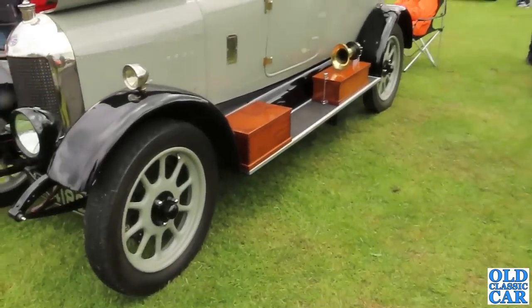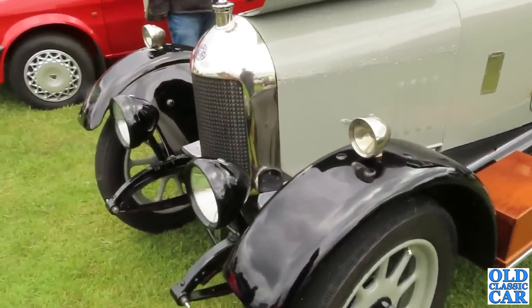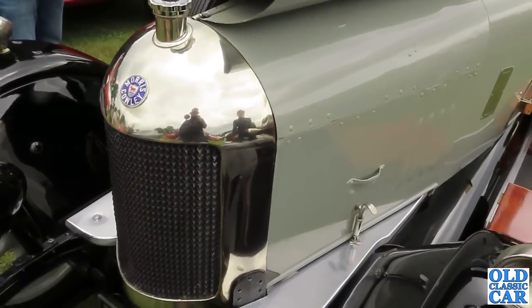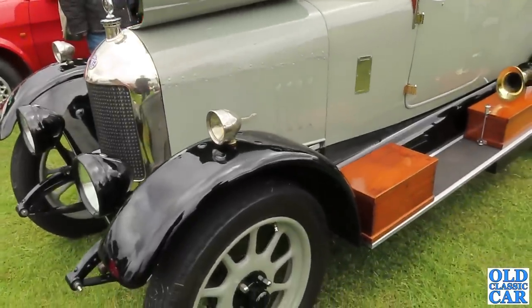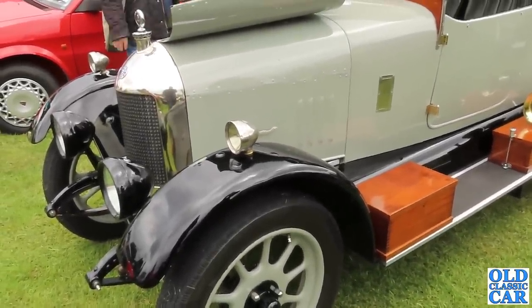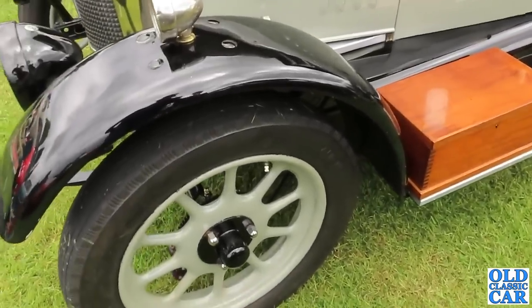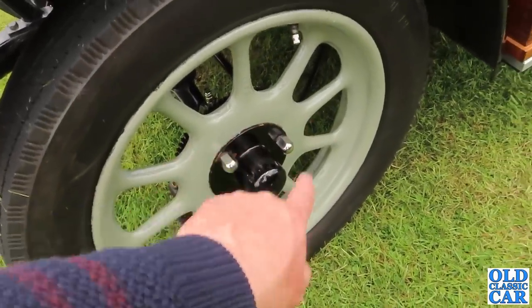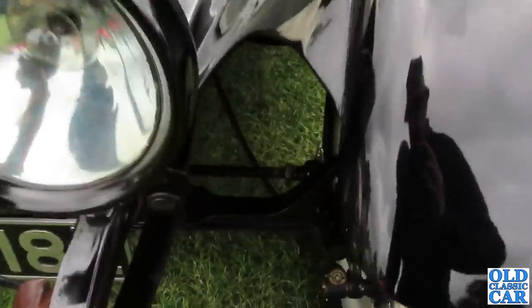And the Bullnose Cowley. Another pre-war gem lurking within all the classic cars. You can see how they got the bullnose name from the shape of the radiator. That was changed in the late 1920s and they became known as the flat nose cars. But this is the bullnose of about 1926 or thereabouts. The Cowleys had three stud wheel mountings, and the Oxfords, a slightly posher version, had five stud wheel fixings. And you can see the speedo drive here as well.